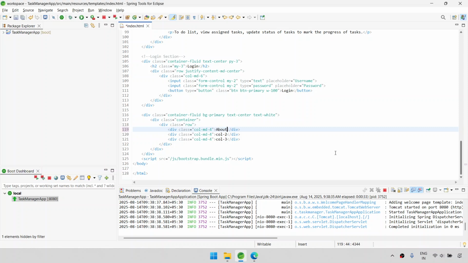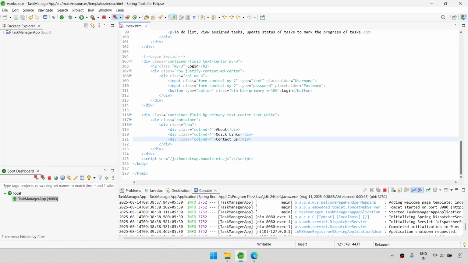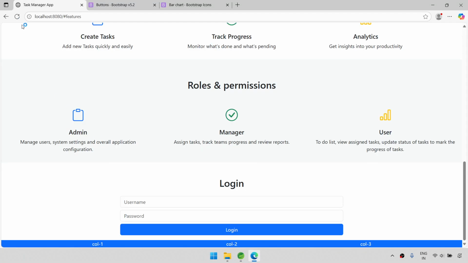Let this be the about section. Let this be quick links, and let the third one be contact us. About, quick links and contact us.